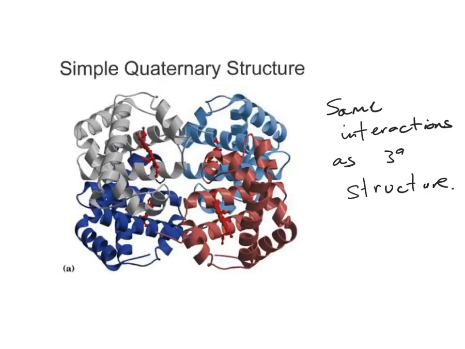This then brings us to our last structure, which is the quaternary structure. Now, the quaternary structure is based on if you've got more than one amino acid chain in a protein. It's how these chains will interact. And the interactions are the same as a tertiary structure, but they're between different amino acid chains.